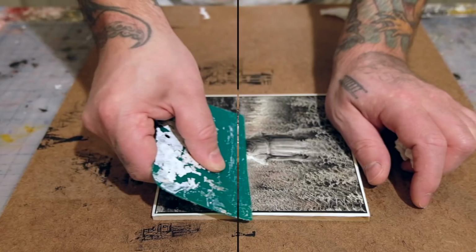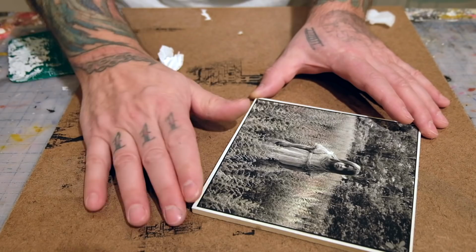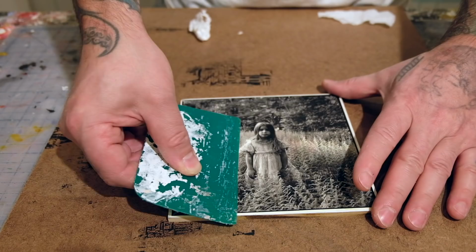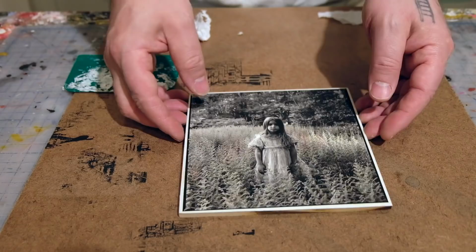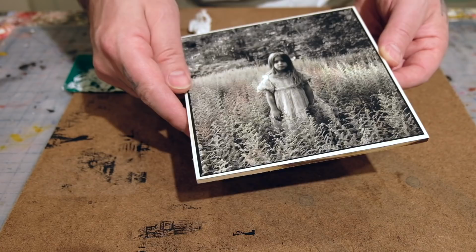Okay, now I'm just checking the edges to see if there are any deposits of glue lingering. Feel that tackiness? Still a little tacky. Getting ready to flatten this part now, but first, giving it a final check. And then I'm checking the surface for any glaring spots where glue might have gotten onto the print. And there are none, which is great.